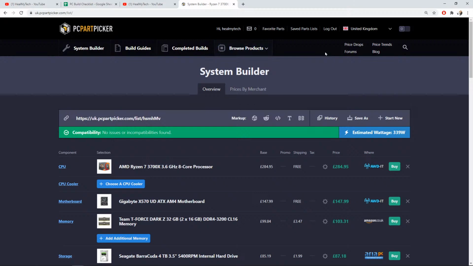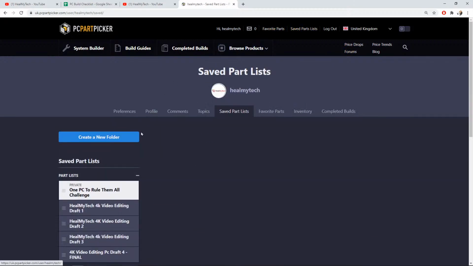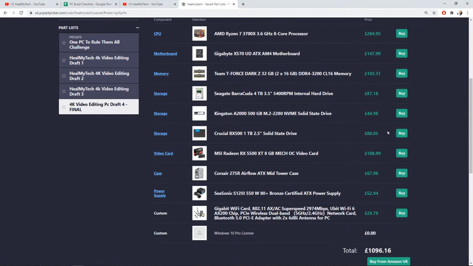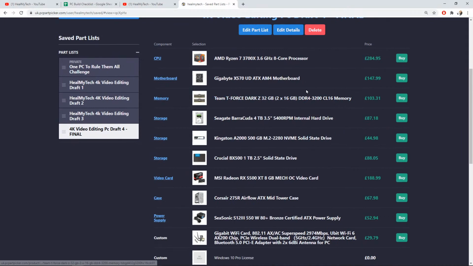I'm looking for my parts list. If I can remember, it was number 4. There we go. You can find this parts list if I put it on our Discord server. I think I did, but this is going to be the full parts list.